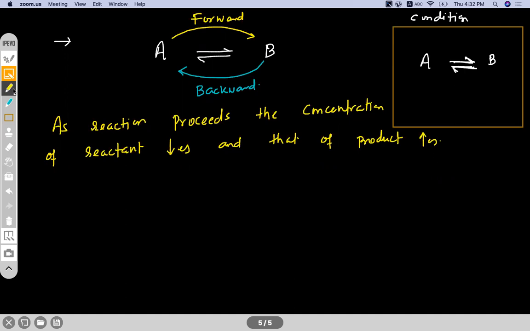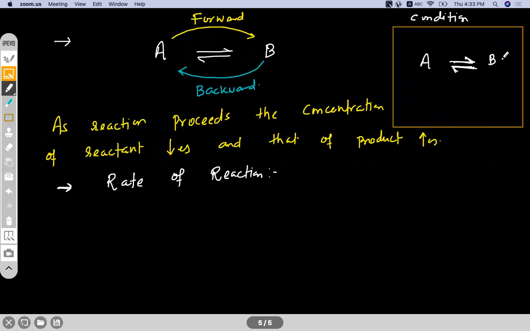Okay, fine. So you see, we are going to understand one more term over here, that is the rate of reaction. Why are we discussing this? In a while, you'll understand. Any reactant, I'm just taking this, A is a reactant, B is a product. Left-hand side, you always have reactant. That's the assumption we have always. Reactant and product.